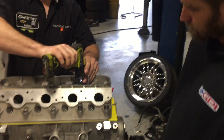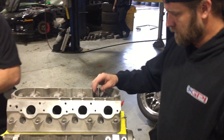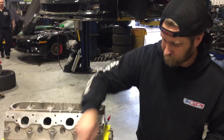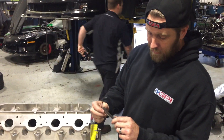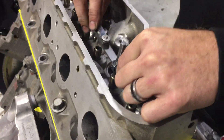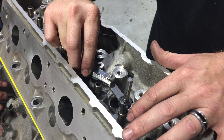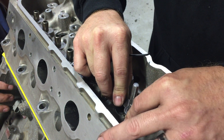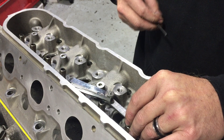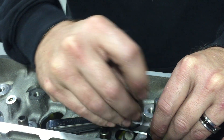Snug this thing down. You don't have to have a head gasket on there. So we've got some clearance. We're going to go ahead and get this thing set up — 90 thousandths of feeder gauges right here. You want to be very, very careful. The accuracy of your cut is going to completely depend on how well you set it up. Try to get your gauges in here where you're not at an angle or sliding off the guide. On top of the guide, slide the collar down. Make sure the cutter is contacting the piston. Hold the feeder gauges in and snug the collar down. It's a very small allen, so be careful — you don't want to round it out.